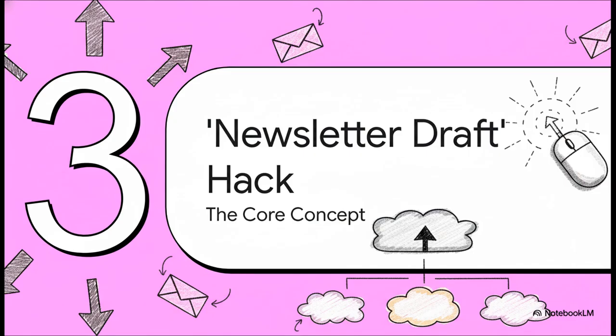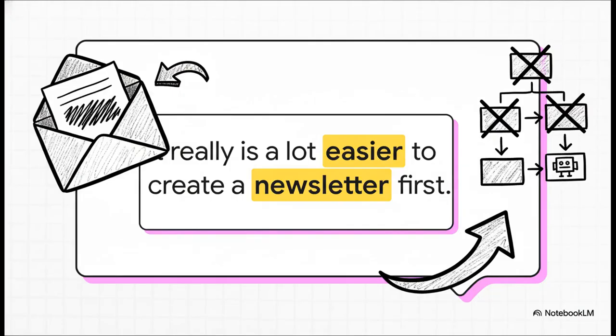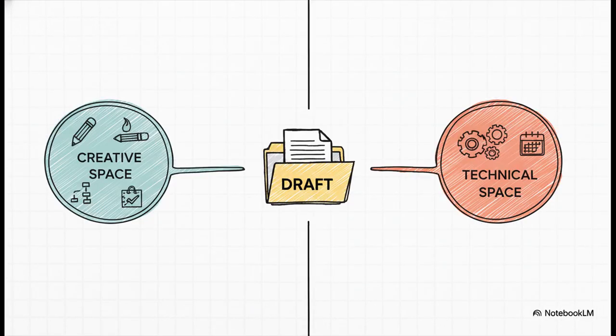It's a simple idea, but it really does change everything about how you'll approach this. This quote from the source material really says it all. The big secret is to completely ignore the Create Autoresponder button, at least to start. You're actually going to begin in a totally different place. And this is why it works so well. You're putting up a wall between two different types of thinking. First, you put on your writer hat. You're just focused on the words, the subject line, the call to action. No distractions. Then, once that's done, you switch hats and become the technician. And all you have to do is hook everything up.